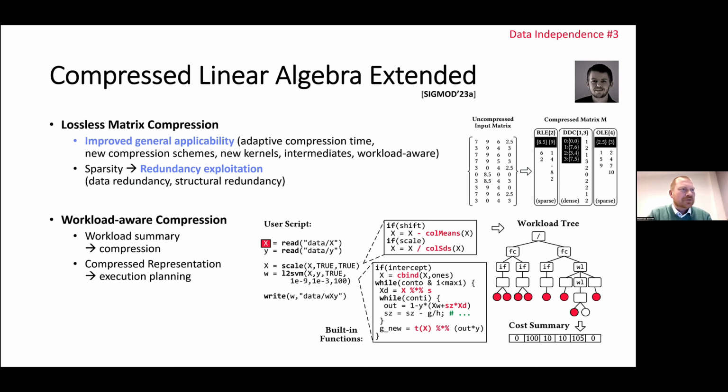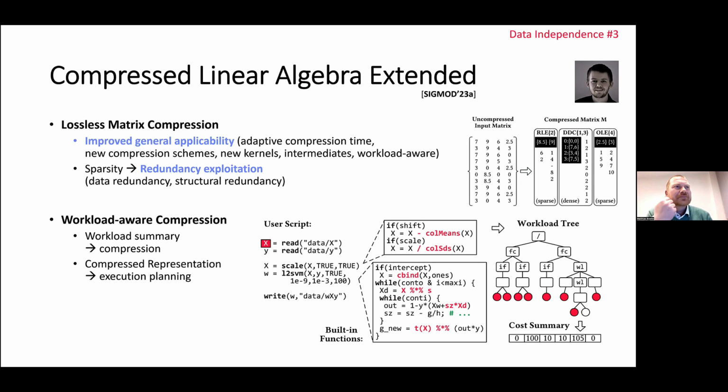We do this compression by utilizing the information of our compiler, seeing all the operations we want to execute, and for this on-the-fly compression, we utilize this workload summary and compress accordingly in order to reduce cost. And vice versa, once we have this compressed representation, we introduce this information into the execution planning.